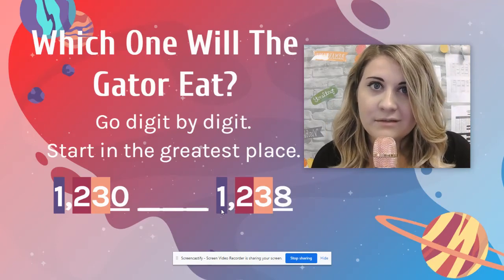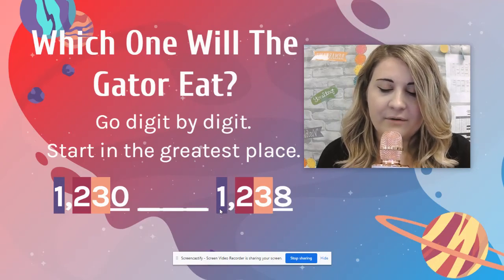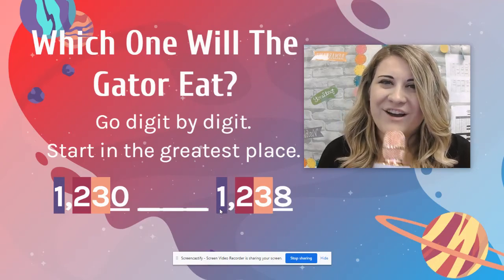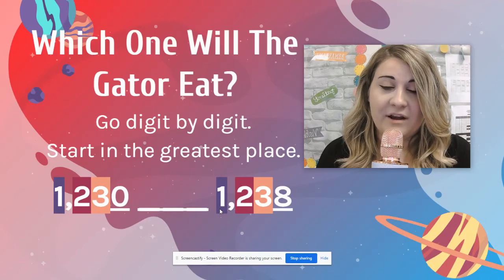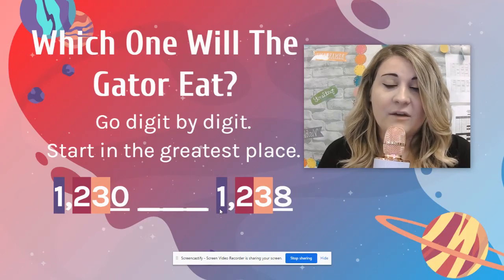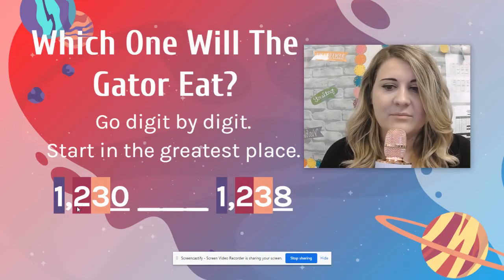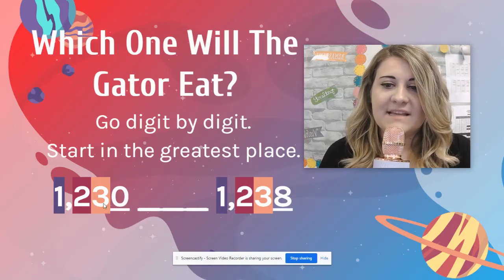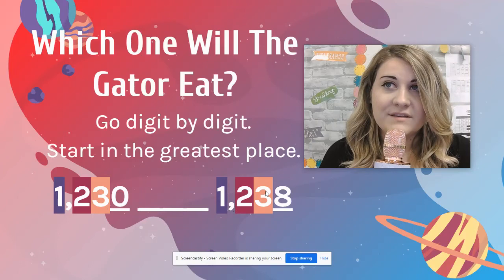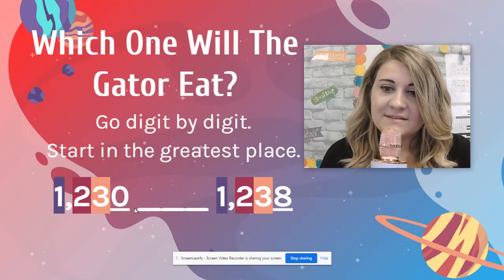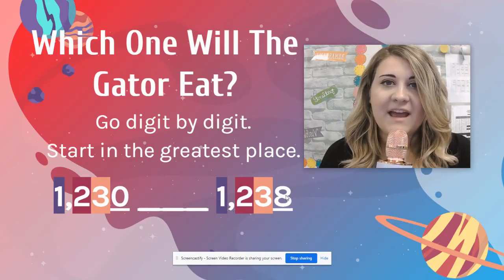And I have a feeling that we're going to find some way that they're different, okay? More oftentimes than not, they are going to be different and not exactly the same. If you find an equal one, that's going to be rare, okay? So we've got a 1 and a 1. Those are the same. So we have to go to the hundreds place and compare those numbers. I've got a 2 and a 2. Those are the same. So I'm going to go to the tens. I've got a 3 and a 3. Those are the same. So now I'm going to go to the ones. I've got a 0 and an 8. And finally, I have a difference.